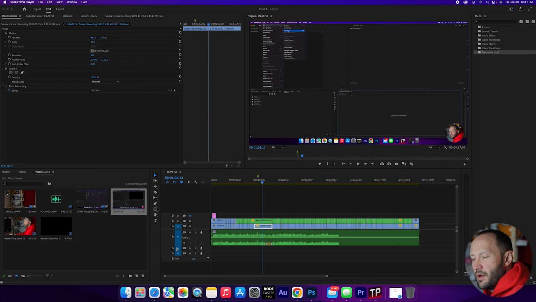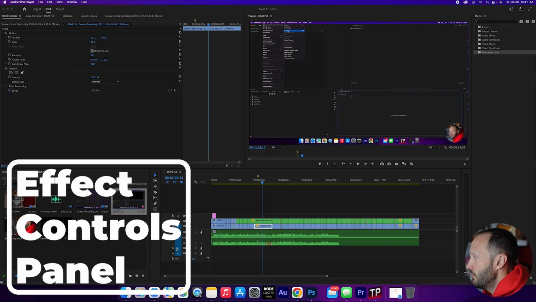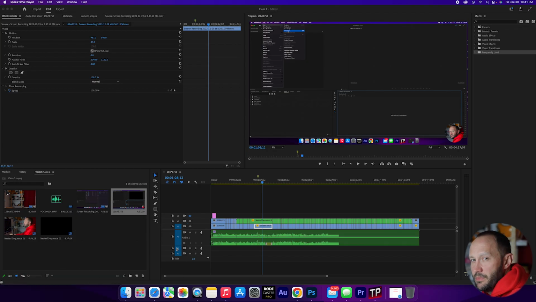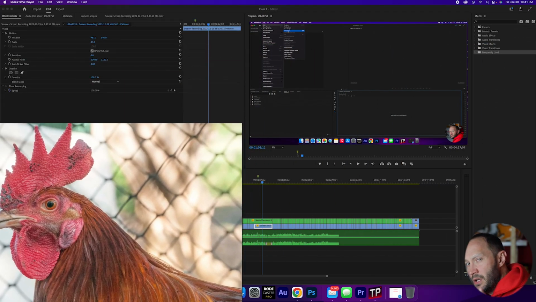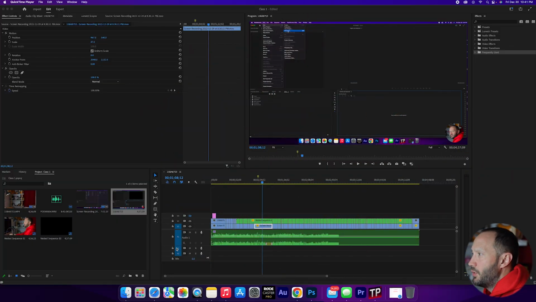All right, we're going to talk about advanced editing today, or a little bit of advanced editing. We're going to work in the effects controls panel, and we're going to put some of your clips into motion, either tracking left to right, right to left, up and down, or rotating them around. I'll also show you the opacity, screen, and things like that. This will all be in the effects controls panel, which is in the top left of Premiere. So go ahead and drag some footage in and create a new project, and let's get going.